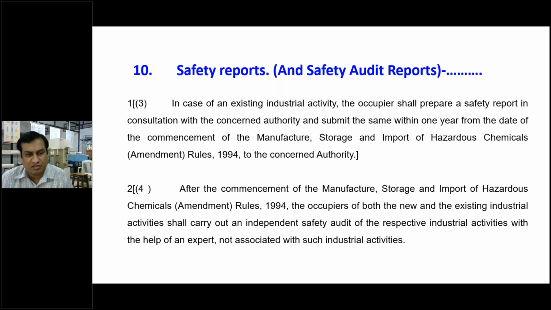So before commencing this MSIHC activity, you have to submit this safety report within 1 year before starting the actual activity. Whatever information is related to the hazardous chemicals, their characteristics, their hazards, that may be a fire hazard, a chemical hazard, some reaction data, some parameters data, some packaging guidelines, some handling guidelines.